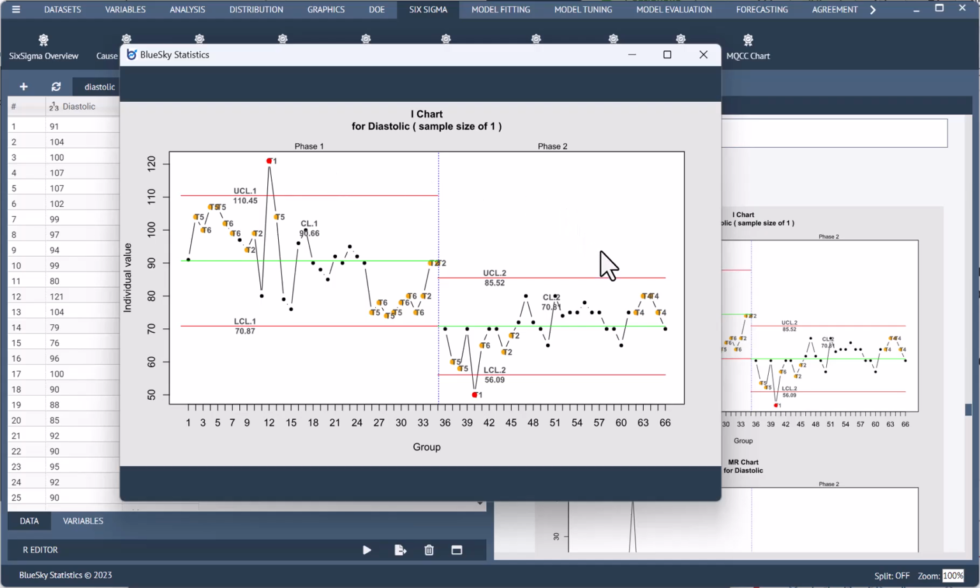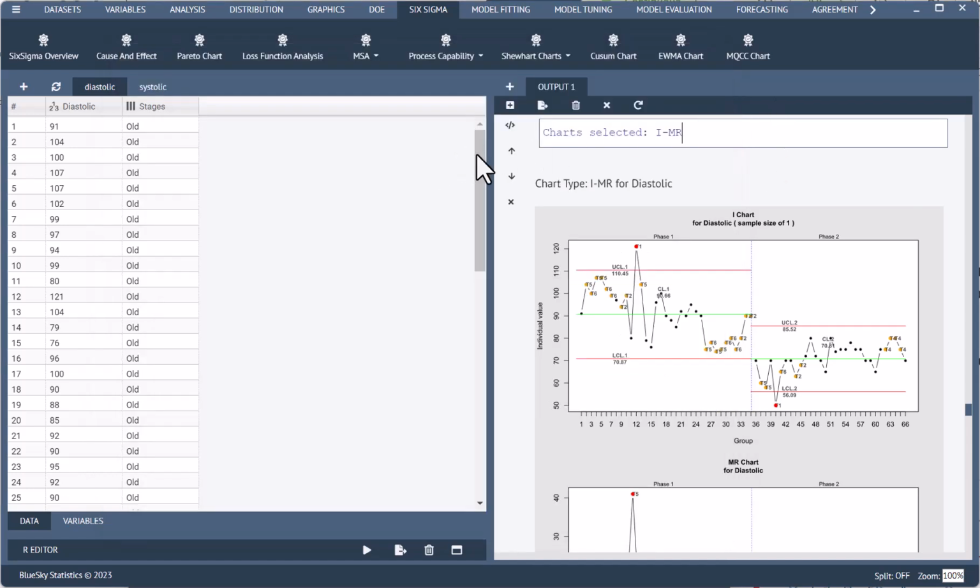And BlueSky will let you put in several phases if you're making changes to the process as you go along. So I'm not going to show it, but you would do the same thing to get systolic charts. Actually, we're going to have to show it because we're going to want to put that into a report.